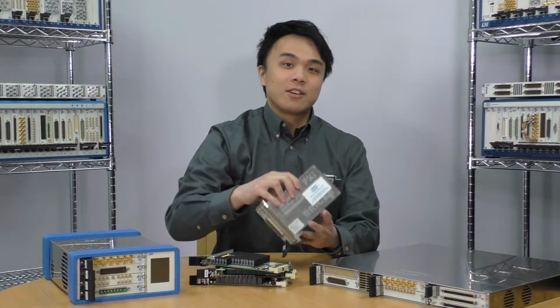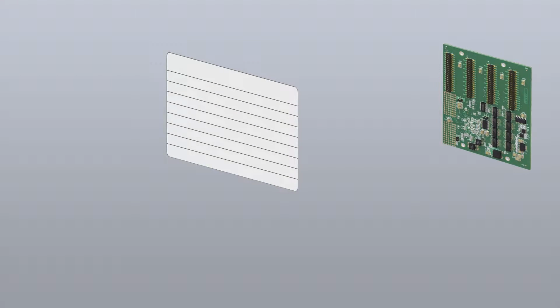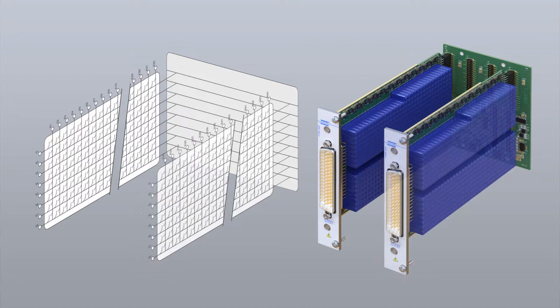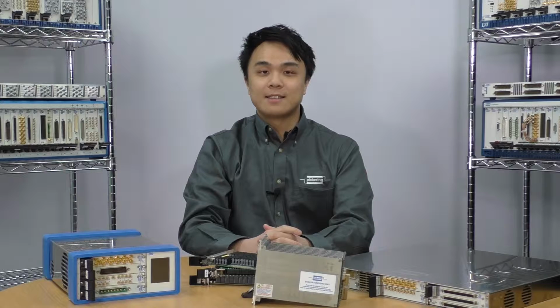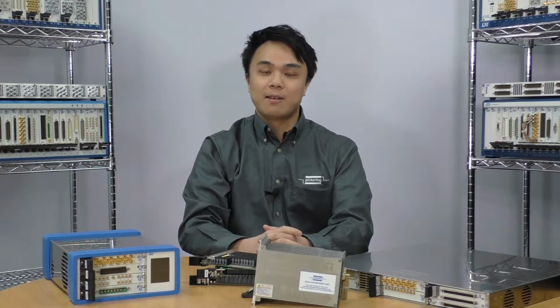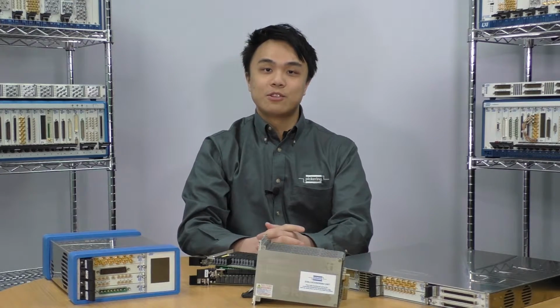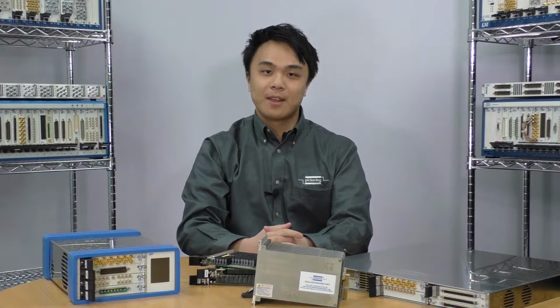Pickering brick architecture simplified this matrix expansion by providing a backplane, like this one here, which is used to interconnect the rows of individual matrix daughter cards, like this one here. Additional daughter cards may be used to expand the matrix columns. Each daughter card has isolation relays which disconnect it from the backplane when its X connections are not being used. This reduces stub lengths and increases the overall matrix bandwidth.